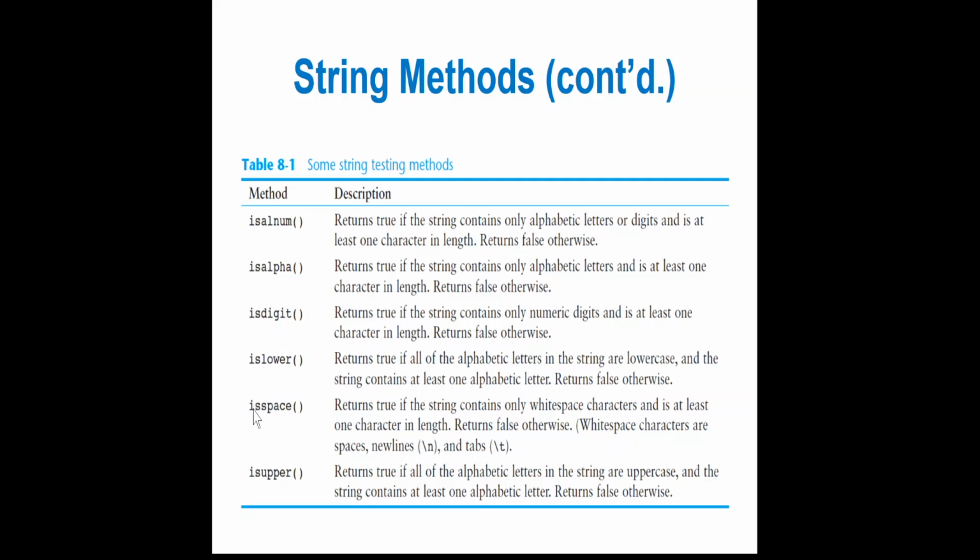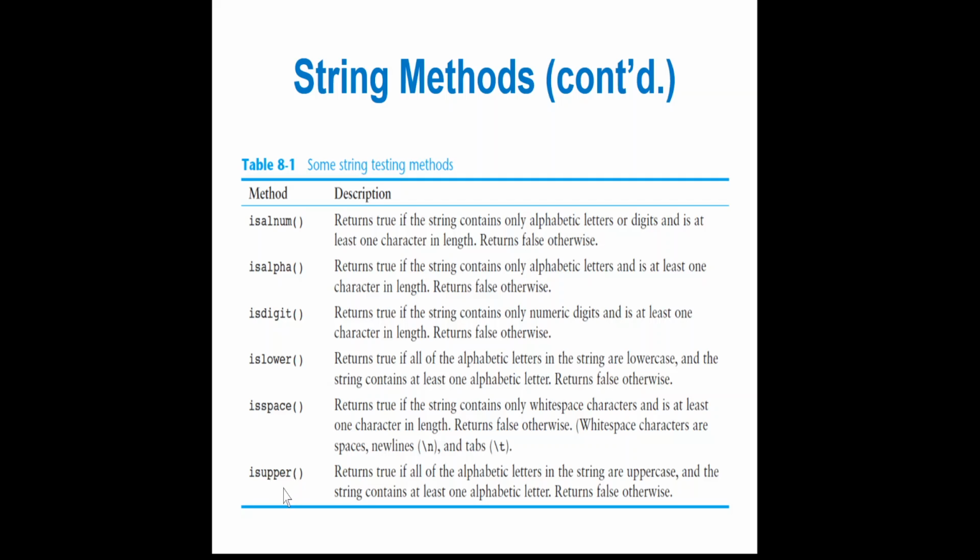Isspace returns true if the whole string is composed of white spaces. White space is not only just the space, no, it's composed of \n, which jumps to a new line, and also \t, the tab. So we can have just a space, or the tab \t, five spaces, or whatever is considered in your system, \n, the jump to a new line. All these are spaces. Okay.